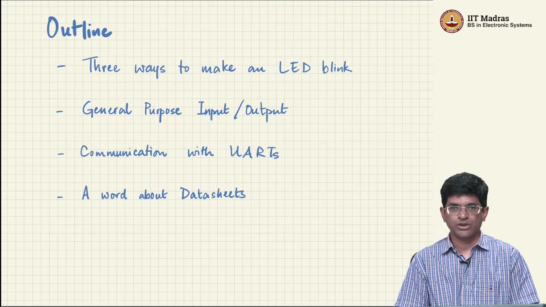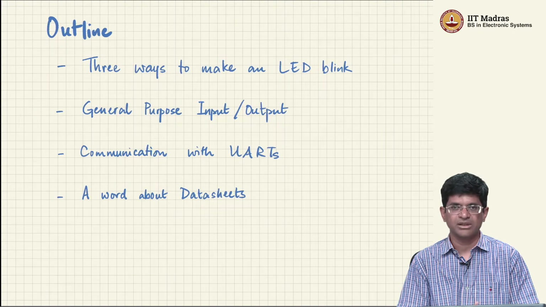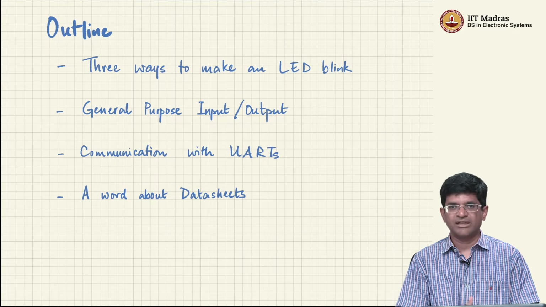Communication can happen in more sophisticated ways, and the UART, or the Universal Asynchronous Receiver Transmitter, is the most fundamental form that is used for that. So we will also be doing a slightly deeper dive into the protocols and how that works as well. And finally, I want to end with a word about data sheets.